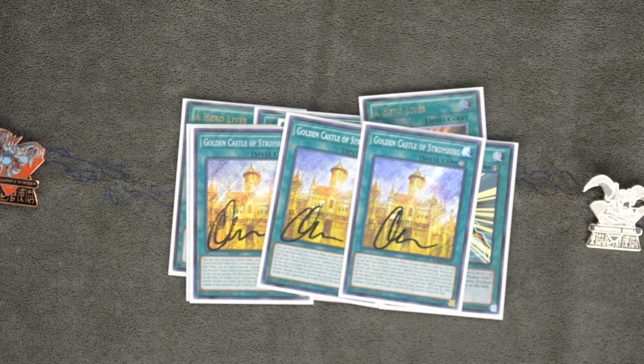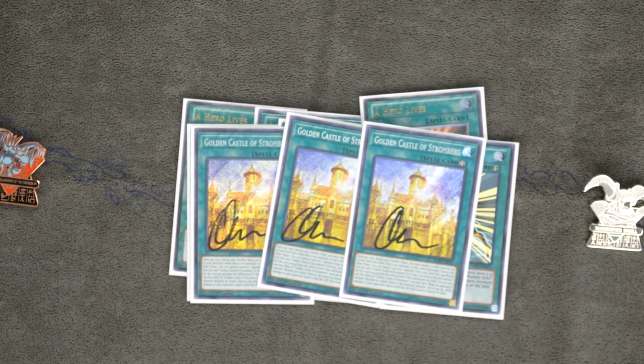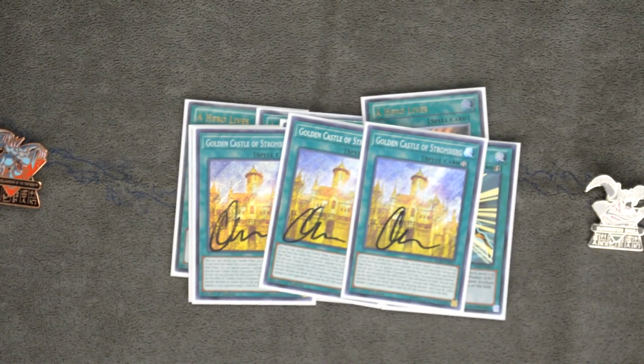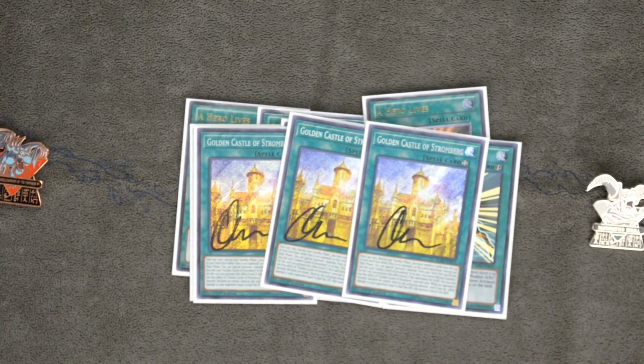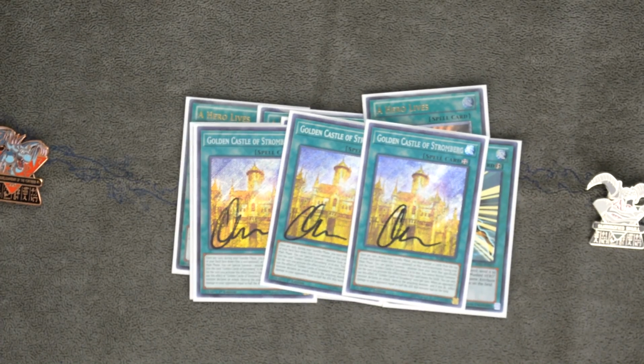It's Golden Castle. You have to pay maintenance costs during the standby by banishing the top 10 cards of your deck face down. Which sucks sometimes, but it's alright. And then during your main phase, to give up your normal summon for the turn, you can special summon one monster who includes Golden Castle in its text. Okay. So that falls with Glyph or Iron Knight, Iron Hans. So that just starts it all.